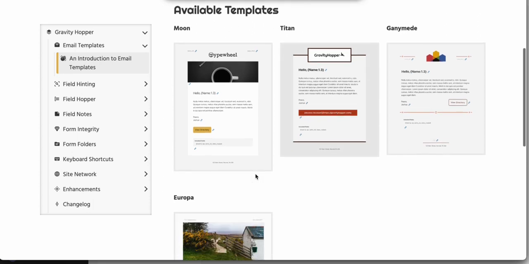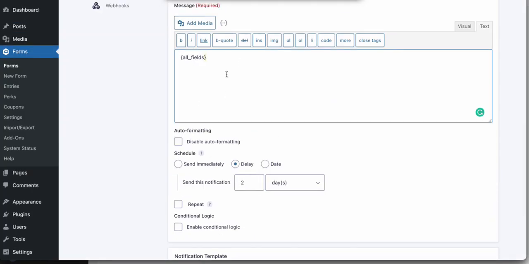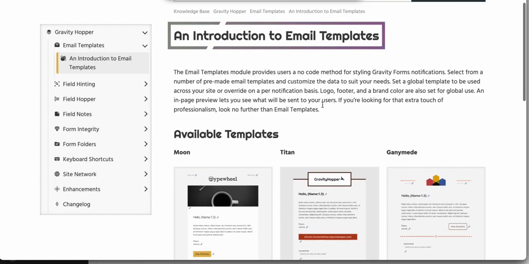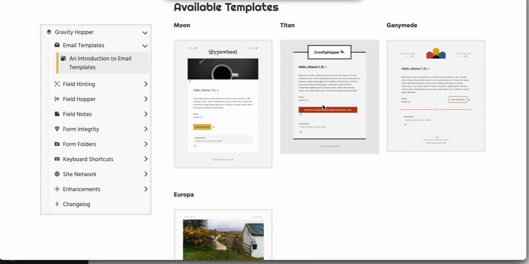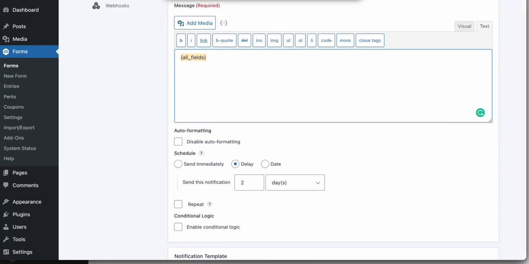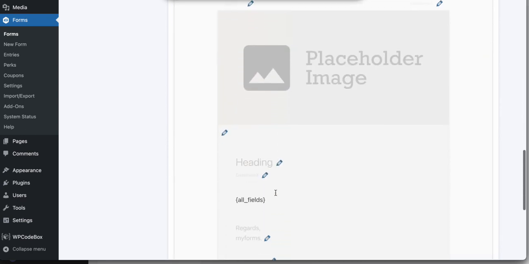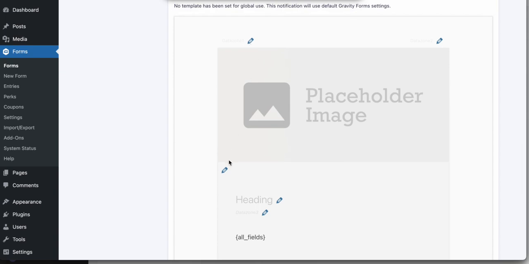of sending plain text. Now, currently with Gravity Forms, if you want to send an HTML email, you have to actually code an email in HTML and CSS and install it within your Forms body message here in the text tab. Okay, so you'd have to create an HTML message and put it in here and hope nobody messes with it. What Gravity Hopper is going to do is they currently have, it looks like 4 templates available. Okay, and these templates make it easy for you to go into your notifications. Okay, you can select the template you want to use, and then you can easily edit this template by clicking these pencils.